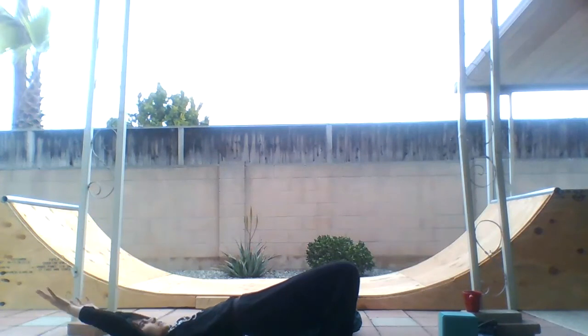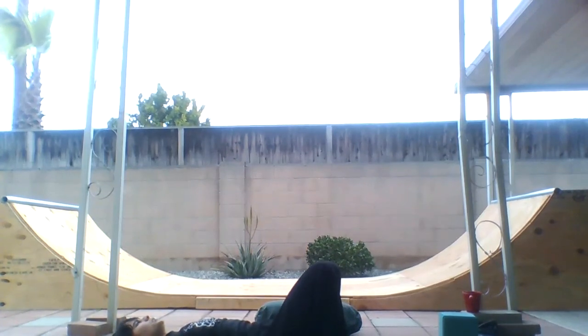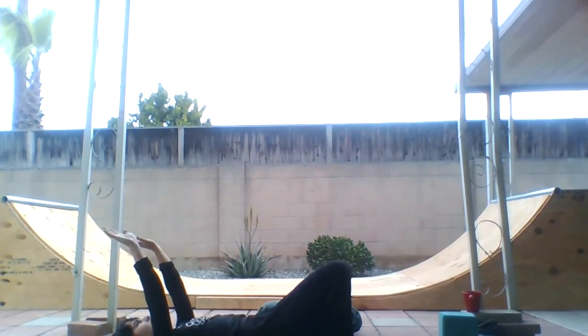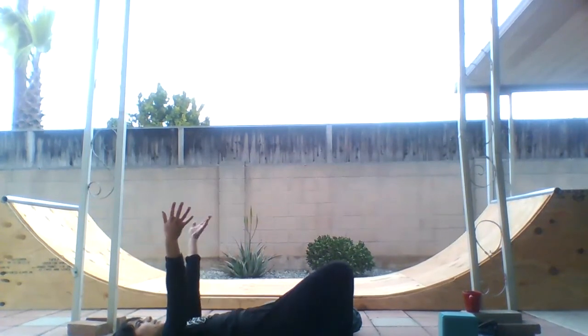Inhale. Moving dynamically with our breath. Exhale, hands down. Do this a few more times. Press feet down. Inhale, hips and arms rise. Exhale, upper back, middle back, lower back, coming down. Once more, inhale, rise. And exhale, lowering down.